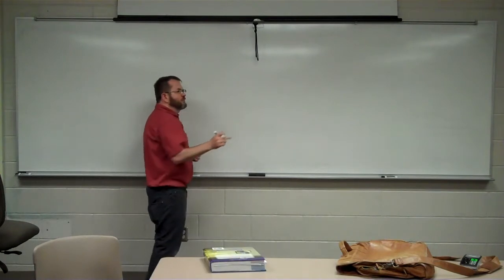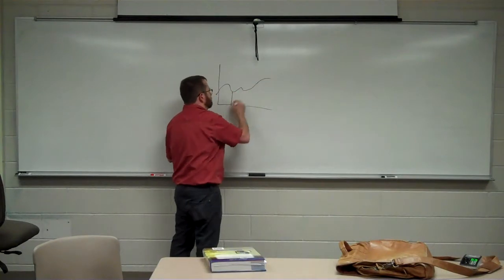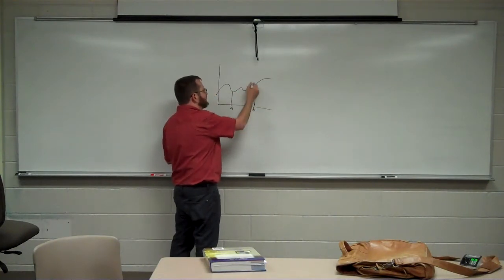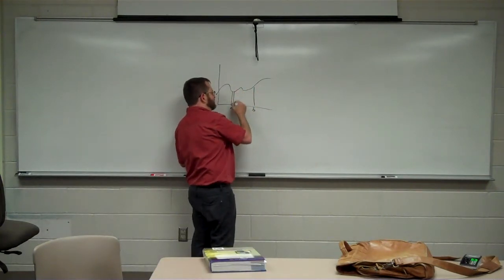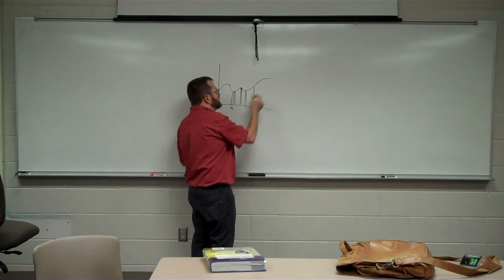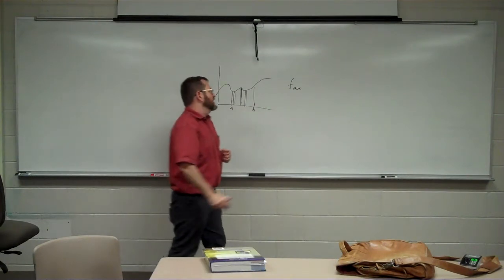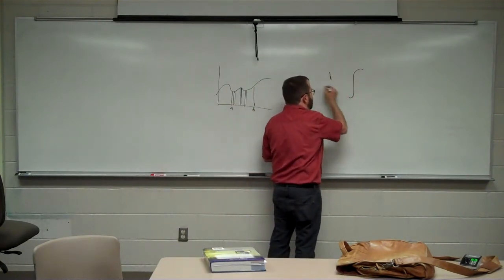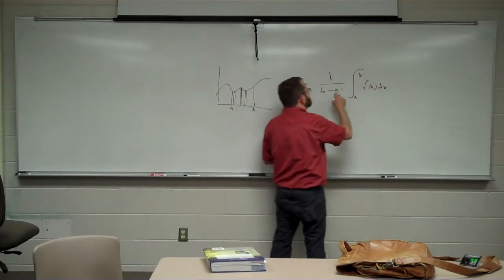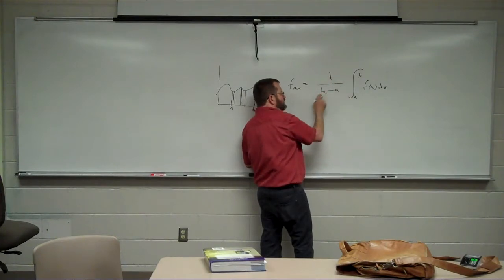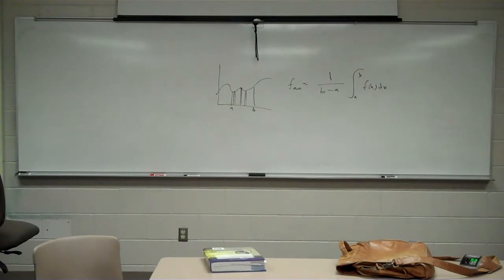You actually had this happen in 4.2, the last section we did, when they wanted to know: if you've got some function between a and b, what is the average value of that function? Some of those values are kind of low, some of them are higher. What is the average value of it? You both use the word f average. It's the value of that integral from a to b of f of x dx, and out in front of it is 1 over the difference between the ending and the beginning of the integral limits. You both did that before.